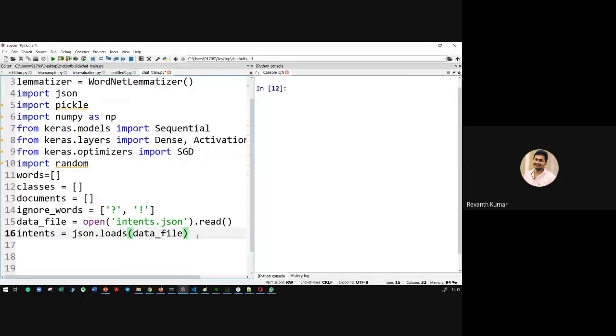Okay, this is how the JSON format would be printed if at all you write intents here.